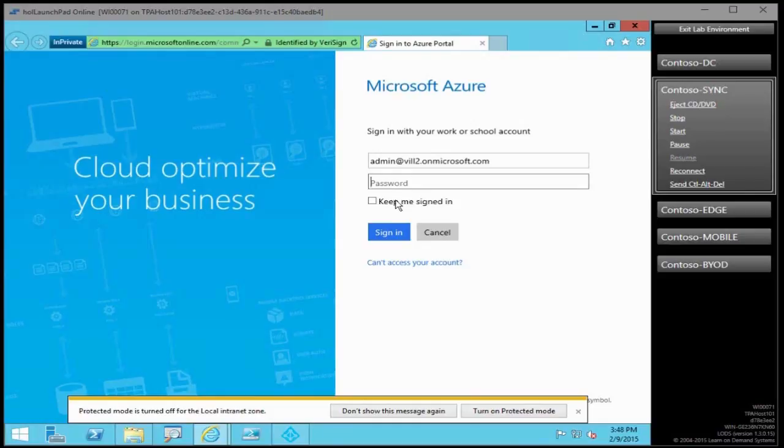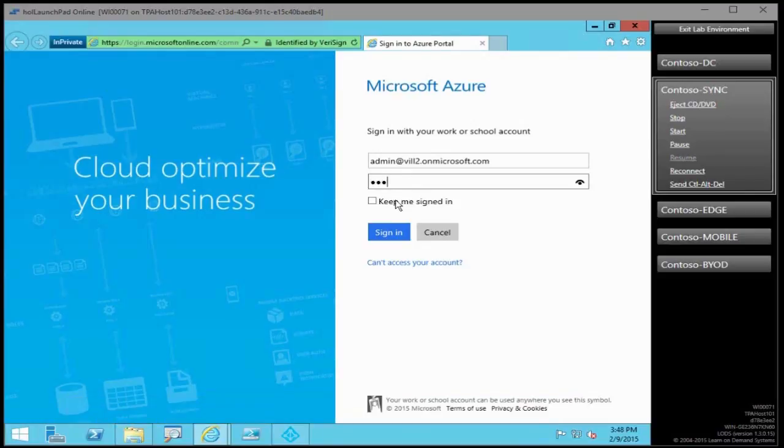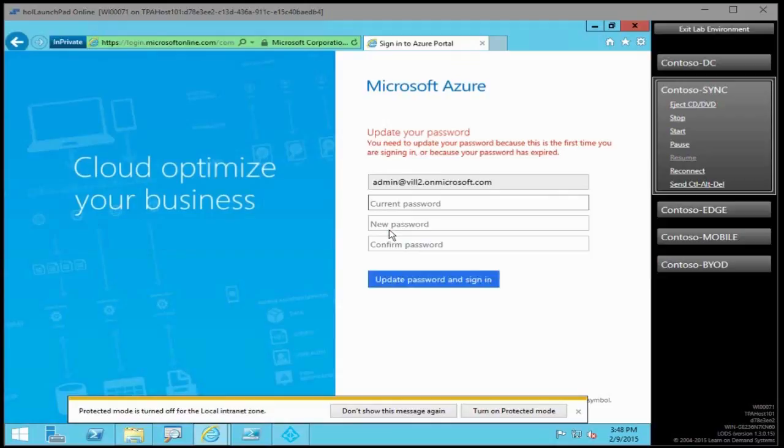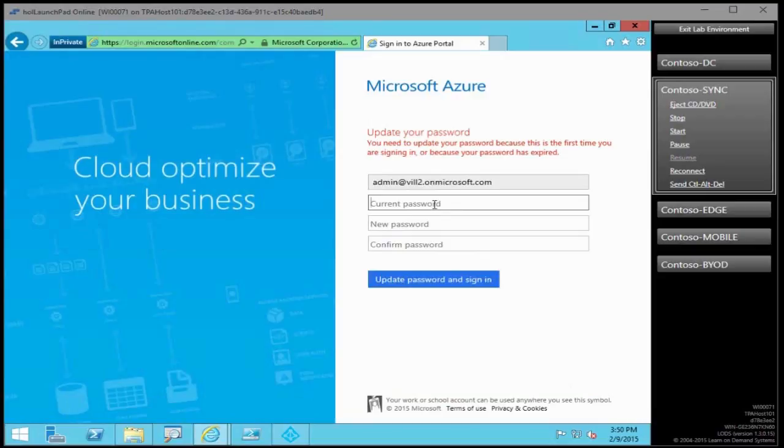And then I'll just type in the password. In fact, sorry, not the password that I created, the password that I was given just a moment ago through the portal, the one that I wrote down. It's then going to say that we need to change it, so I'll re-enter the password that I was given and that I wrote down from the portal, and then I'm just going to enter a brand new password so that we can continue on through.